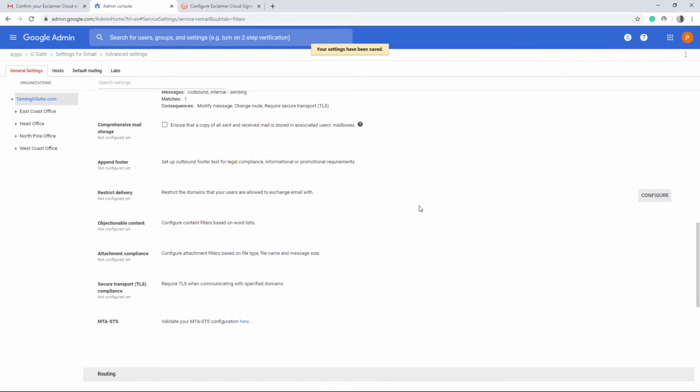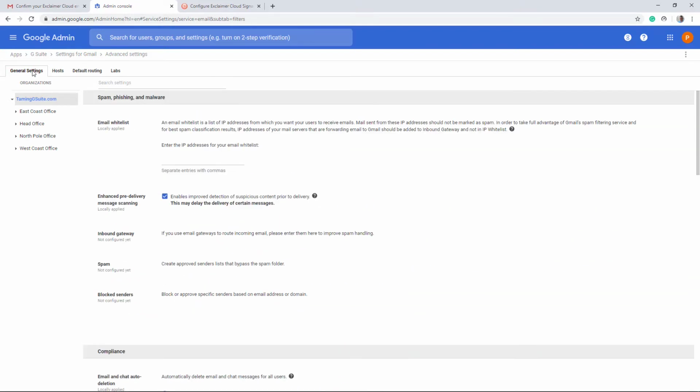Now, as I've said, what's going to happen is the email is going to go out from your emails to this route and check whether or not it's been processed, whether or not it has a signature. If it doesn't have a signature, it's then going to go to Exclaimer. Exclaimer is going to stamp a signature on the bottom, and then it's going to send it back. But the question is, how on earth does it send it back? We need to receive this email from Exclaimer back into G Suite. Then G Suite will send it out normally. So let's try and figure this out.